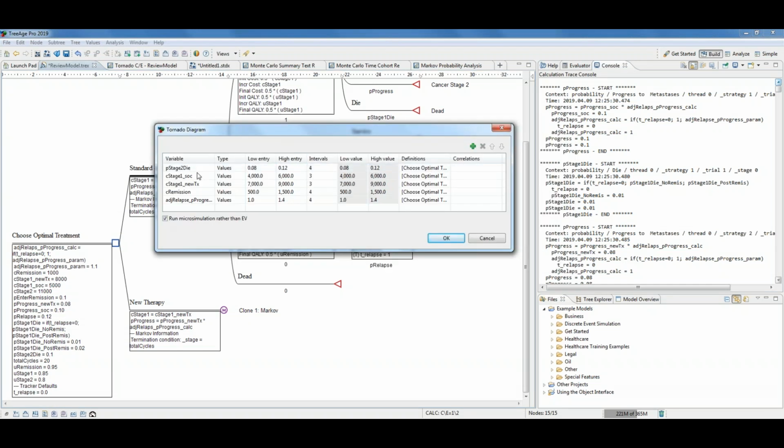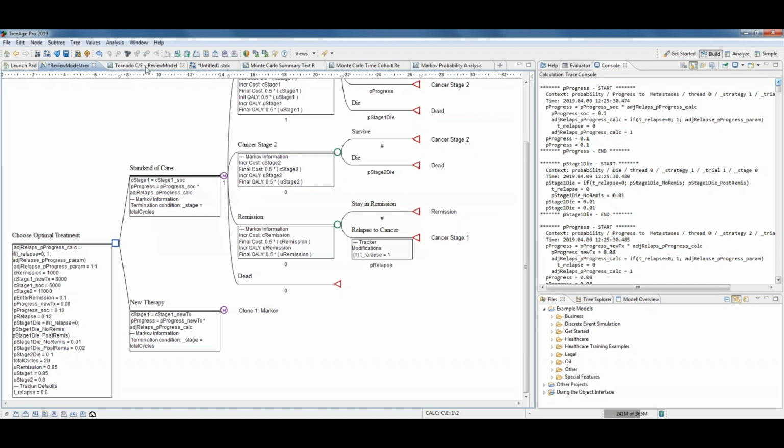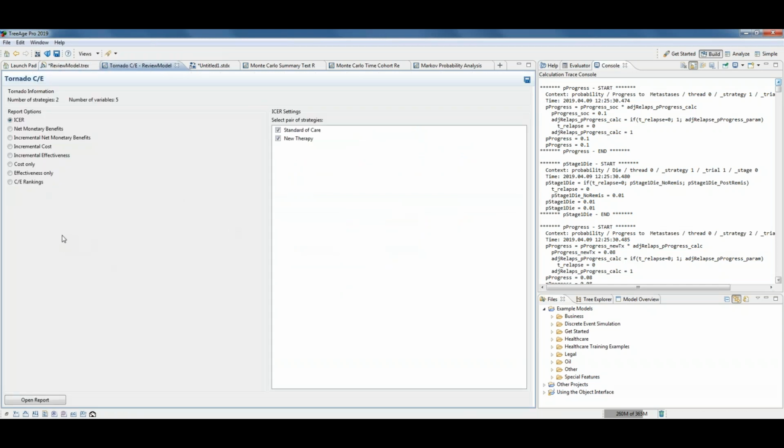And then you'll have an option for the variables that you care about changing. In this case I've got probabilities and different costs in here. I can change them over a given range and then I can run the tornado analysis. And I've done that already before I came to the webinar.